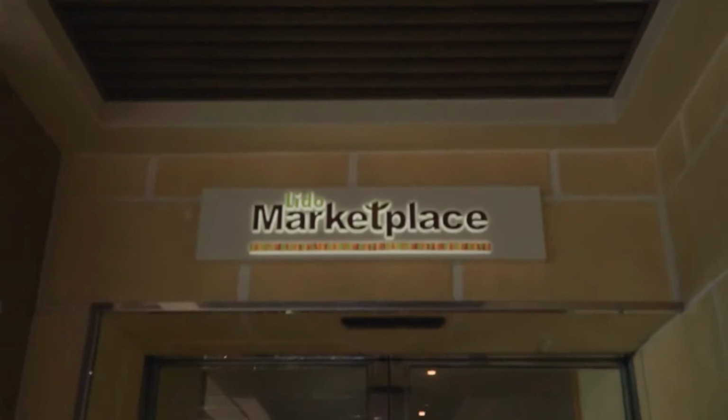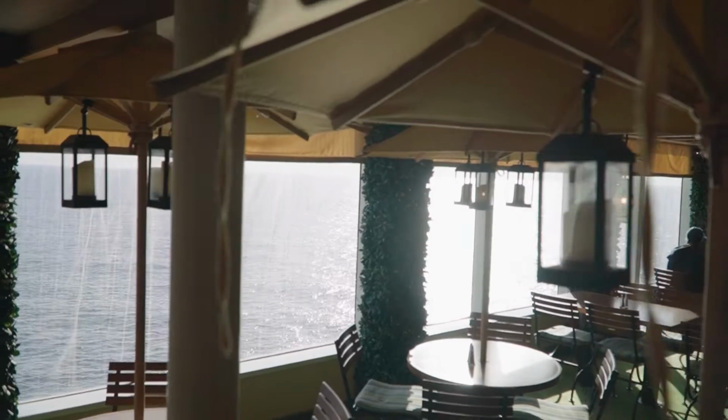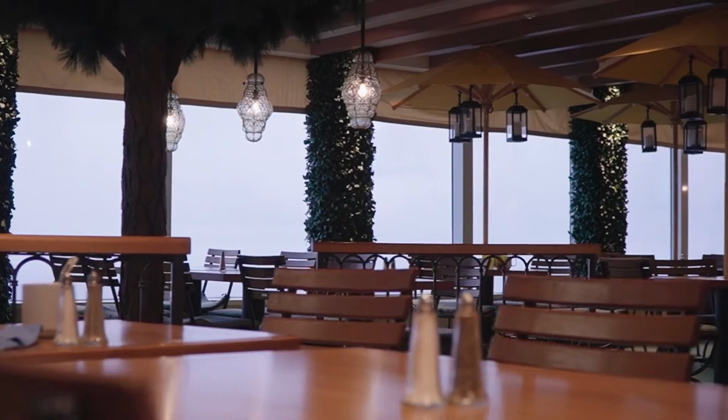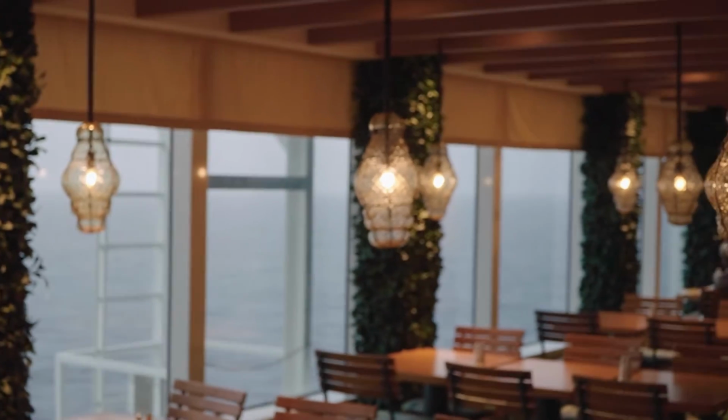So here are some of the things that we did broken up into different categories, and what is more important than the food. So right now we're on the Lido deck, which is where the buffet is. Here you'll find different rotating items for pretty much every meal of the day. The food is great. We mostly eat here for our lunch meal. Like the rest of the ship, this is modeled with an Italian theme. So we have greenery, lamps, again, very beautiful, very ornate, fitting right in line with the rest of the ship.